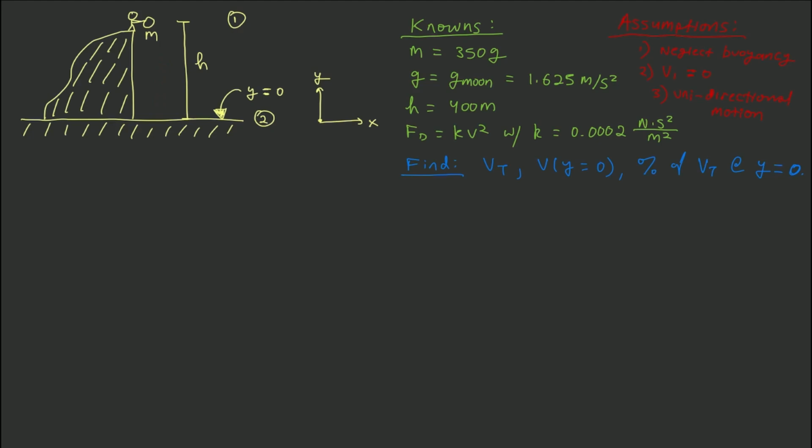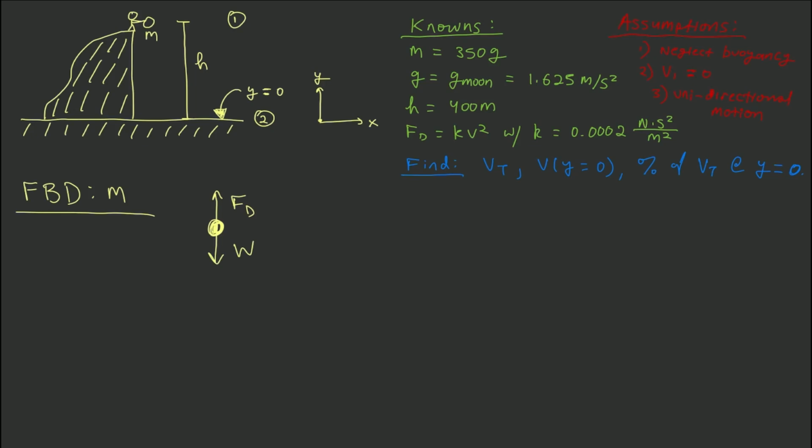So the first thing we would do here is a free body diagram, so free body diagram of mass m. With dynamics problems, you often don't know what the directions of the forces are, so you can just give it your best guess and the math will work it out at the end. If you assumed an incorrect direction of the force, after you solve for it, it will come out as negative.